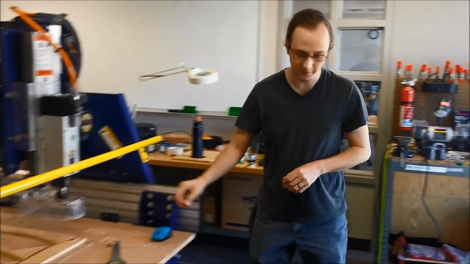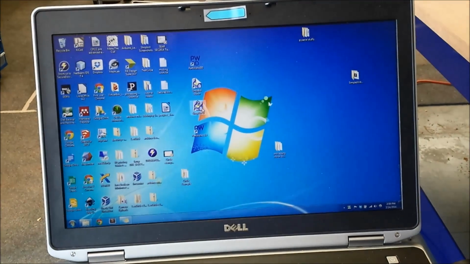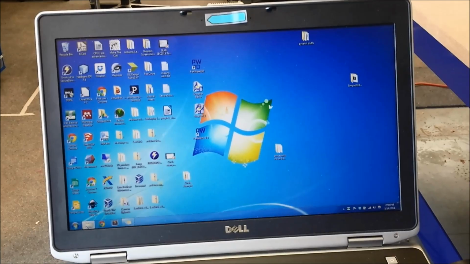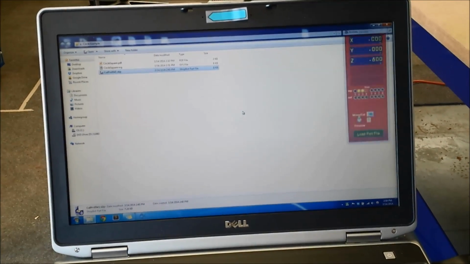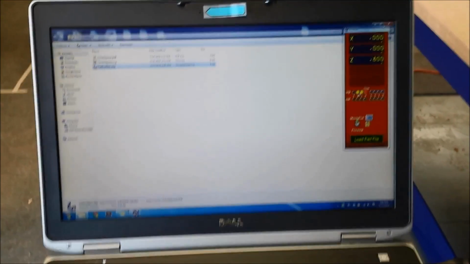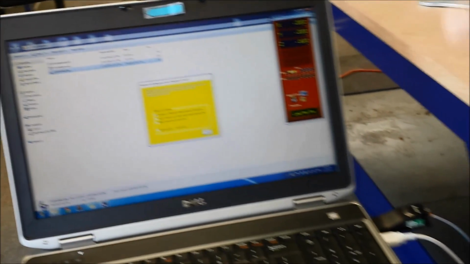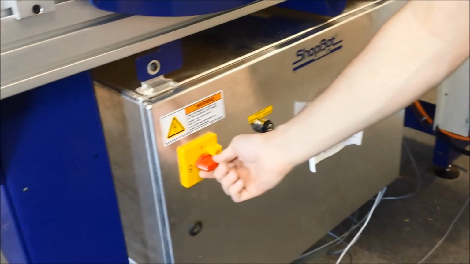So from this side, if you come around, I have a laptop here set up with the software we'll be using. So we created our cut job files here, and we need to run the program. So we're going to run ShopBot program, and when that loads, we can do a few things with it. First, notice that we have several lights here. We need to turn the machine on. I forgot about that. So if this ever happens, just remember, turn the machine on here.